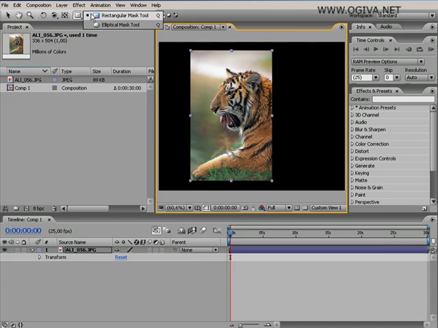I can create a rectangular mask or elliptical mask. I can create a freeform mask, and I can create a text mask. Also, I can write any kind of text with this tool, but as I said before, I will give you a better and more detailed explanation in a very close lesson.